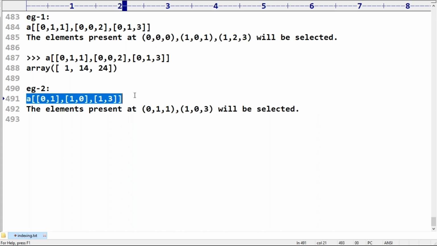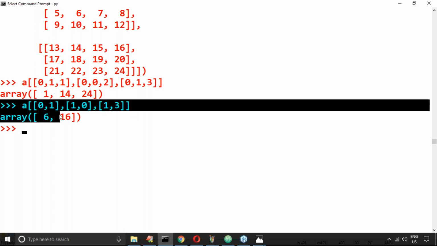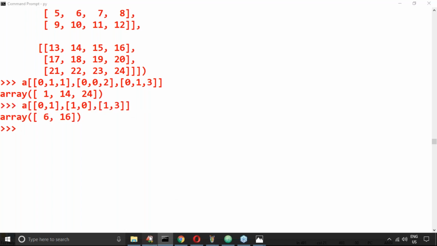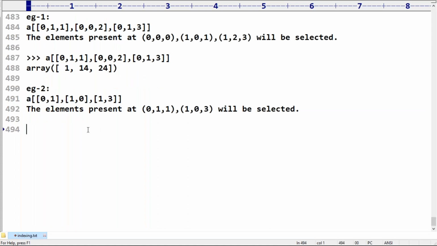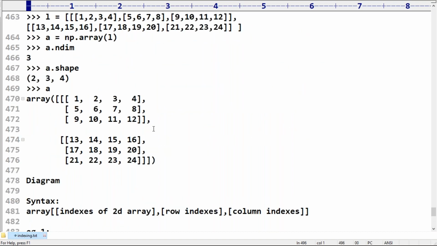Please confirm. 103, correct. 6 comma 16, perfect, it is working properly. So now you can select randomly any number of elements, no problem at all. Clear? Feeling comfortable? Any difficulty? Respond.